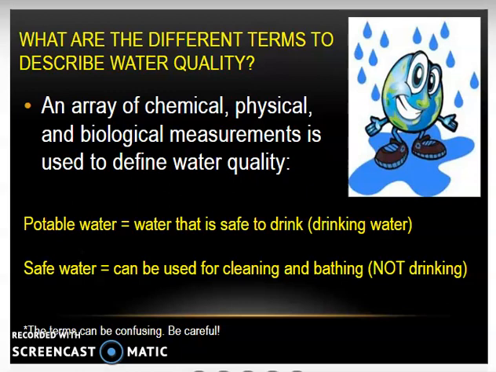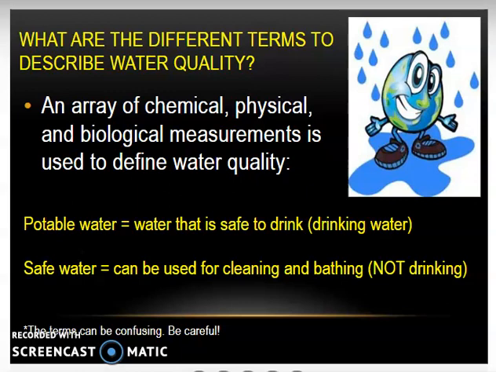I've seen examples of this in our school and in our community. There's a water faucet on the wall in the cafeteria at the high school. It's an old one where if you pushed your glass underneath it, it would fill it up with water. There's a sign right on there that says not safe to drink. It's not potable. I'm not sure what's happened with that faucet over the years, but somebody has gone through and done testing and determined that that water is not safe to drink. So there's a sign there.